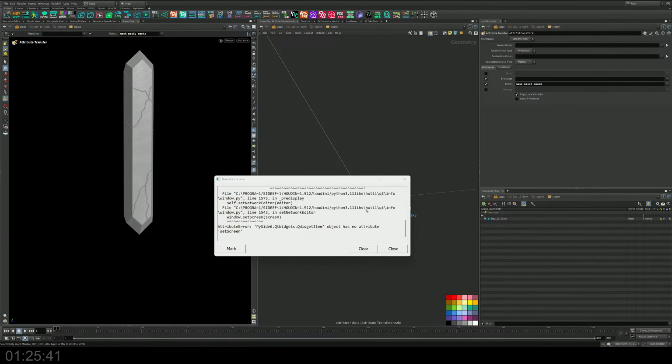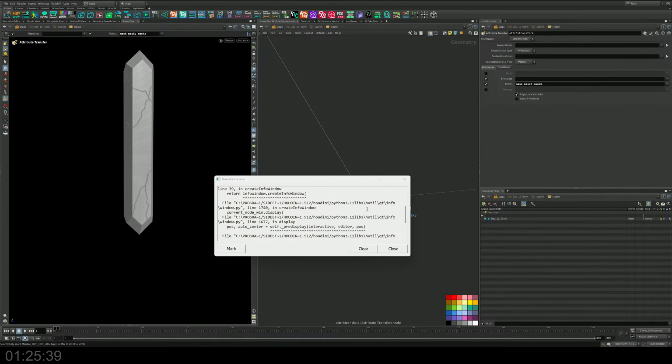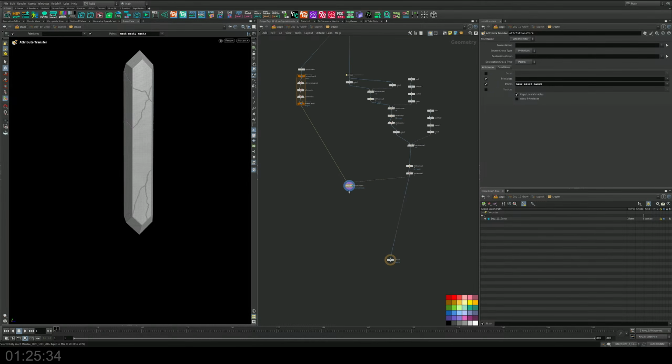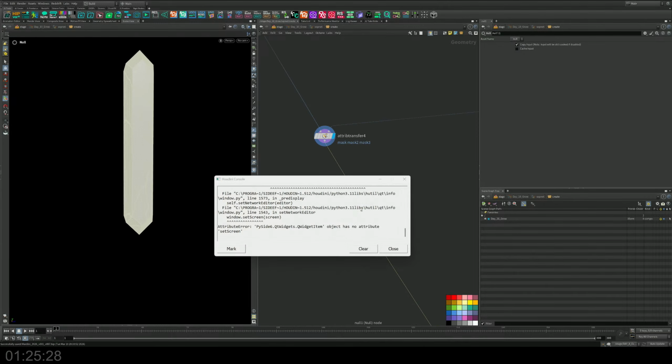Points. All right, let's do something. Let's put a null, see if we can bypass this. Nope.